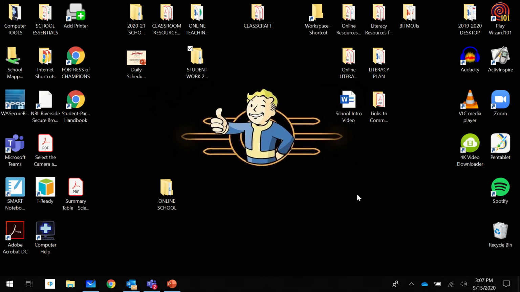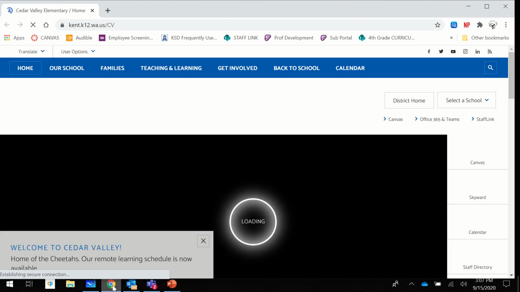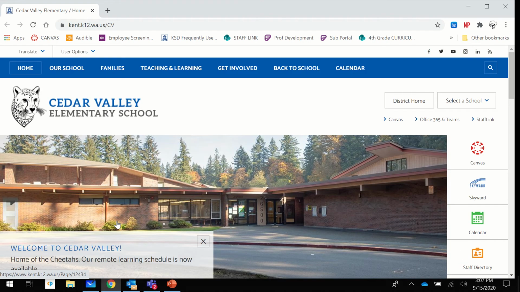So it's called an LMS, you may hear that, a learning management system, which is a fancy way of saying that's our homeroom. That's where we have school, but online. So to get there, you've got to go to the internet, which makes sense because it's an online tool. And usually, especially if you're using a school computer, this should be the first thing you see. So over here to the right, it says Canvas.